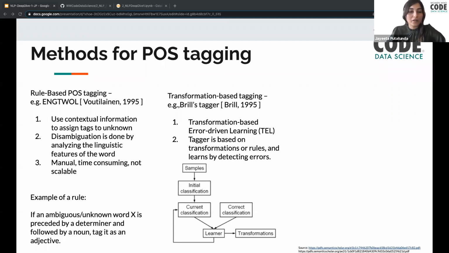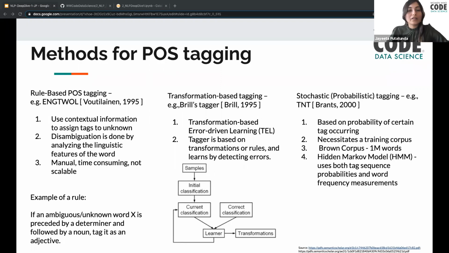You can see the current classification goes to the learner, which tries to say: is it the correct tag, is it what we have tagged? If it's not, then according to the rule we have passed it through, it gets changed and a new tag comes through. So the trigger function is doing the transformation, changing the tag X to Y depending on the rules we are passing it through.